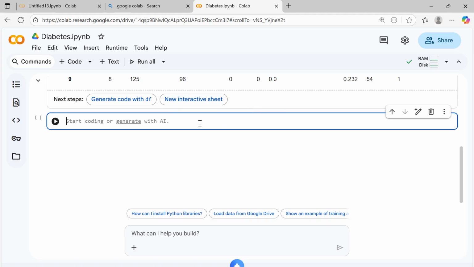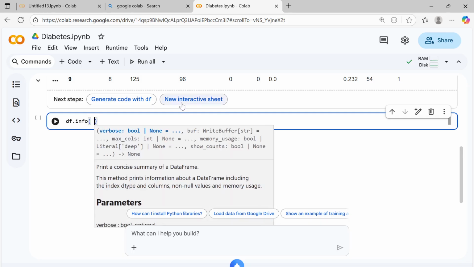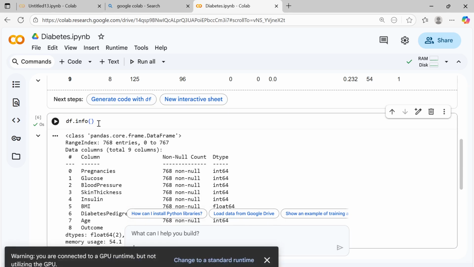Now, before pre-processing of data, we need to understand all of the columns. We use df.info. I run this.